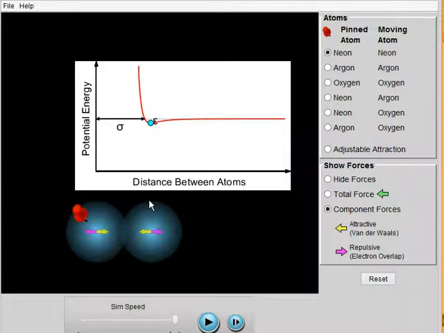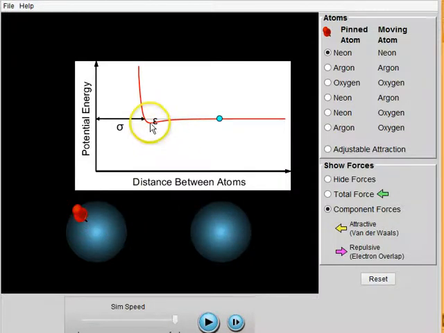So you want to reach a point at which they are both equal, which would be given at the bottom of the well. This is a potential energy well, so to speak, and the bottom of the well would give you the lowest energy state, right? And the lowest energy state happens to be at the point where the attractive and the repulsive forces are equal. So the strongest bond would form when this happens.